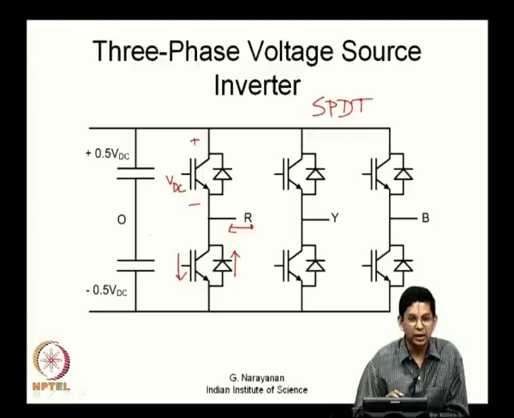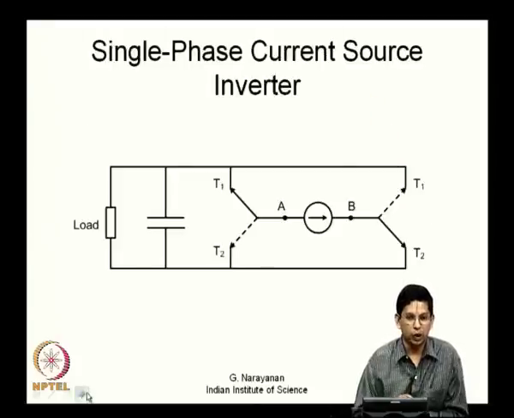Let us quickly take a look at a 3-phase current source inverter. What are we trying to do here? We want to produce AC from DC, but the DC we have is a DC voltage, and you get an AC voltage output at that. Now, let us say what you have is not a DC voltage source, but a DC current source. What do you do? It is actually fairly simple.